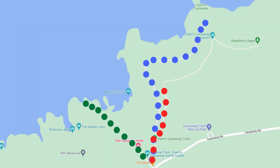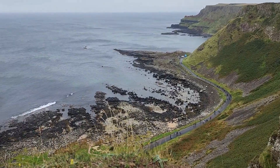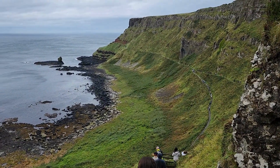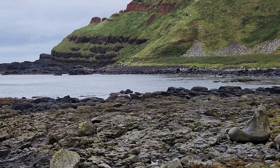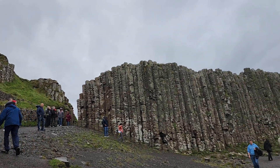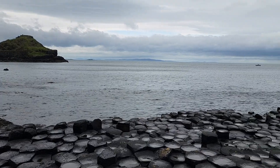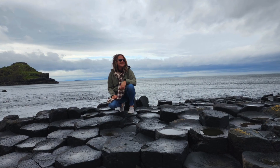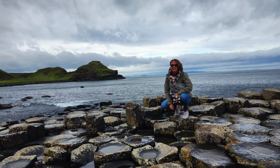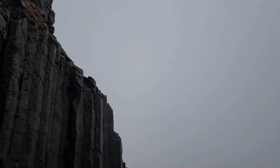The red one is the cliffside trail, which runs along the top and then you come down on the other side of the causeway. Here's my advice: if you are limited on time, I suggest doing either the green viewpoint or the blue trail. If you do the red trail — because you're silly like me and didn't fully read the sign — it is really long. It's not easy to find the trail that comes down behind the causeway, and you're going to be rushing through the entire thing. This is one of those places where you definitely want to just take it all in — it is absolutely stunning, so similar to the Black Sand Beach we visited in Iceland a couple of years ago.